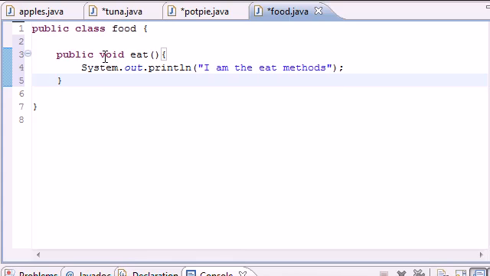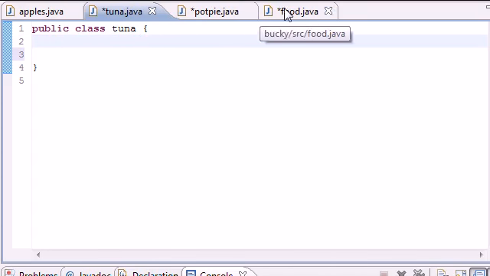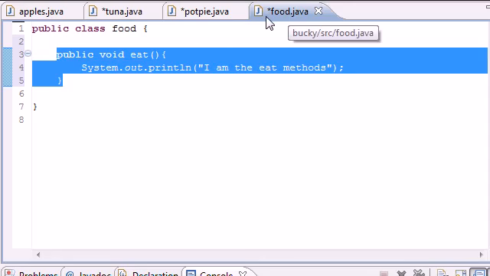So how exactly does this work, and how can we have only one method to take care of? Well, this is what inheritance is. Instead of having a bunch of different methods, what this Tuna class and PotPie class can do is inherit everything, the variables and methods, from this main Food class.